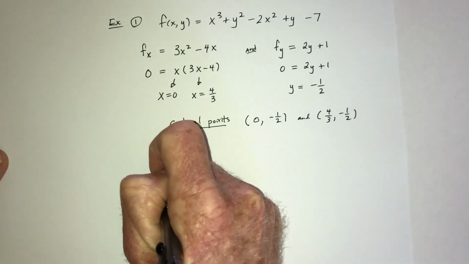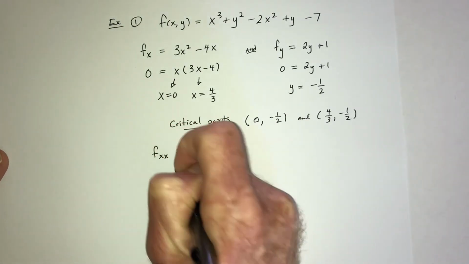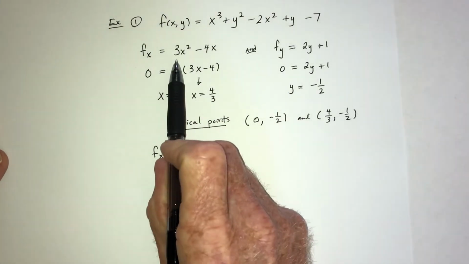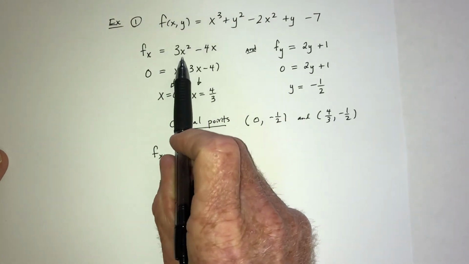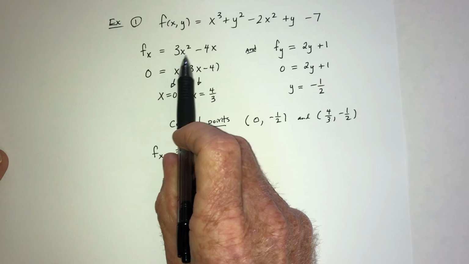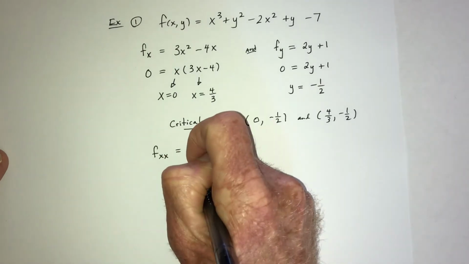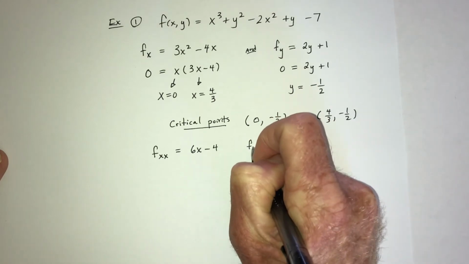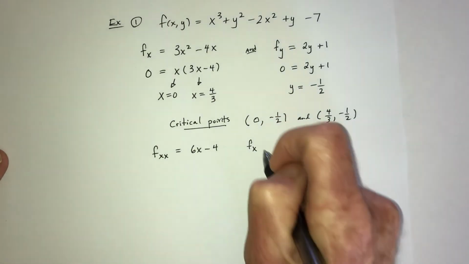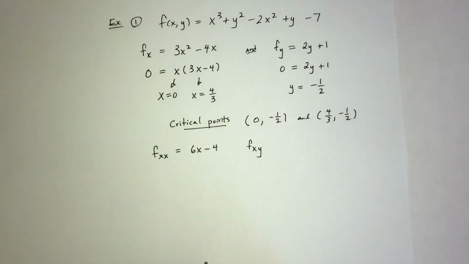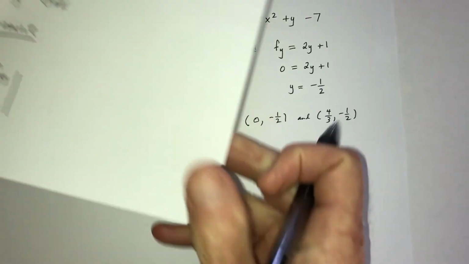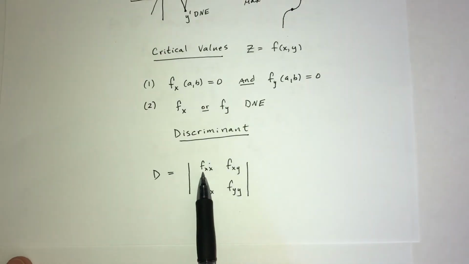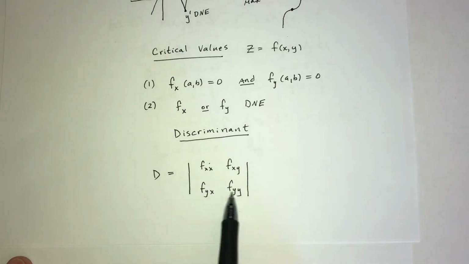So the derivative with respect to x 2 times. So take the derivative of this derivative, and that's going to be a 6x minus 4. Then take the derivative of x, and now take the derivative with respect to y. So I'm setting it up like this. So I'm going across like this, and then I'll do these guys. So right now I'm working on this one right here.